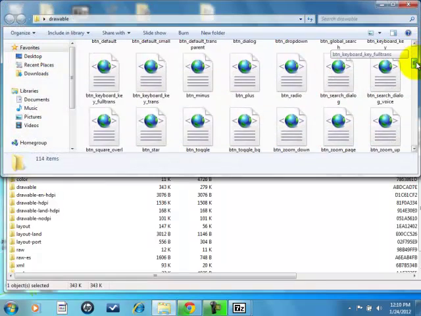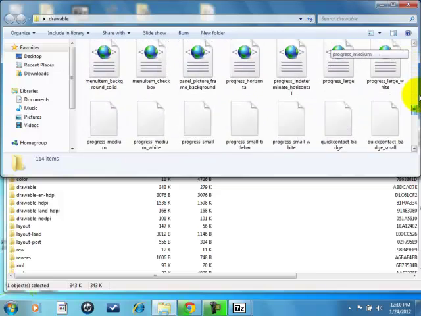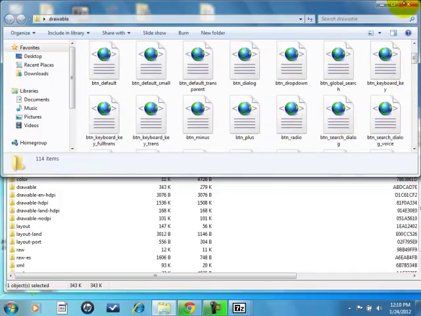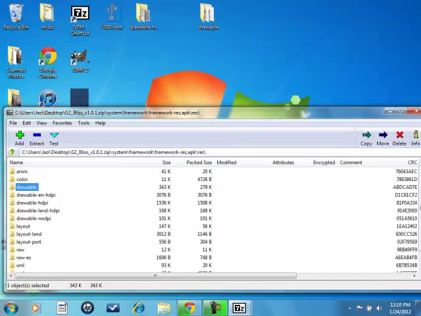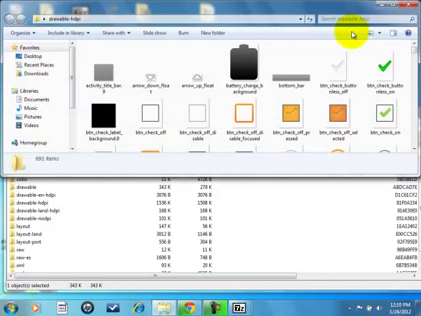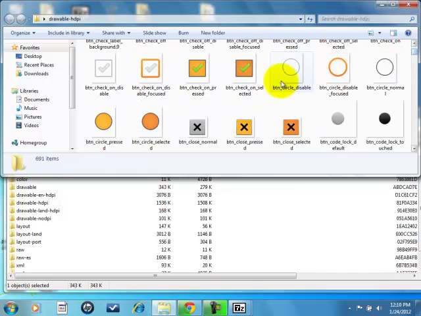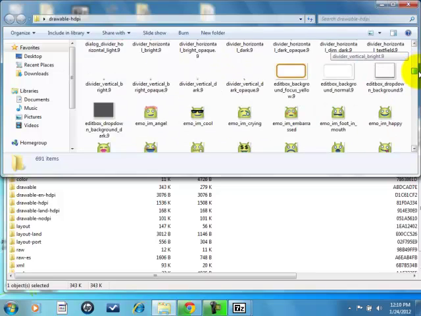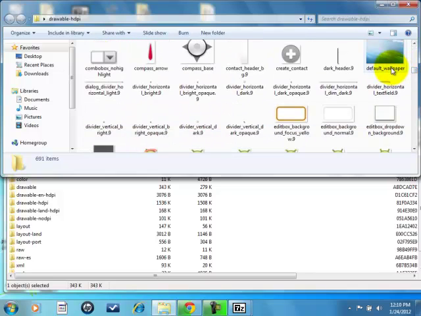And this first one, you're just going to find basically the default wallpaper and then a bunch of other things that you can't edit. So if you want to set a default wallpaper with your ROM, you can do it that way. And then right over here, the main one you're going to spend most of your time in is your drawable HDPI folder. In this one you're going to find all the check marks, you know, button check on but disabled, on disabled and focused, on and pressed. This is how you change all the colors for every little action that you're doing. Oh, and right here is also the default wallpaper, so you might want to change it in both of them.